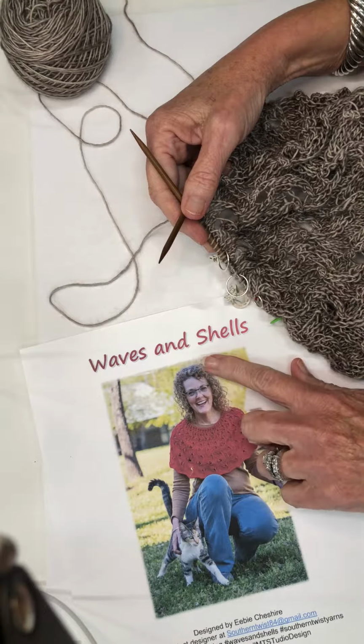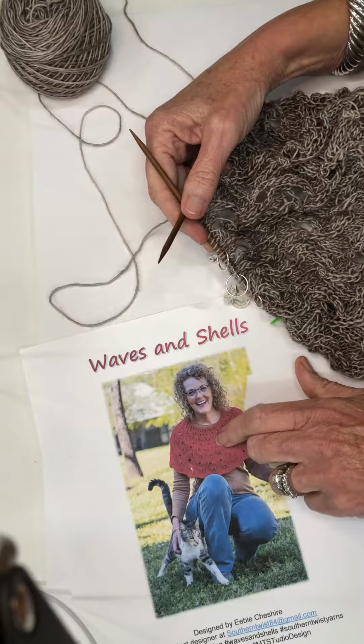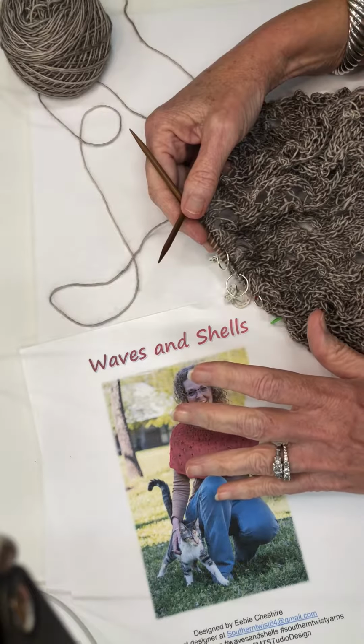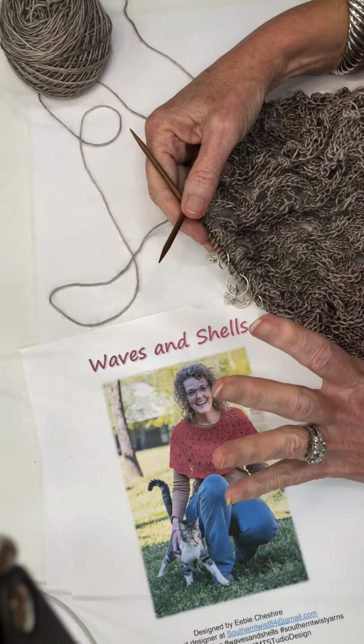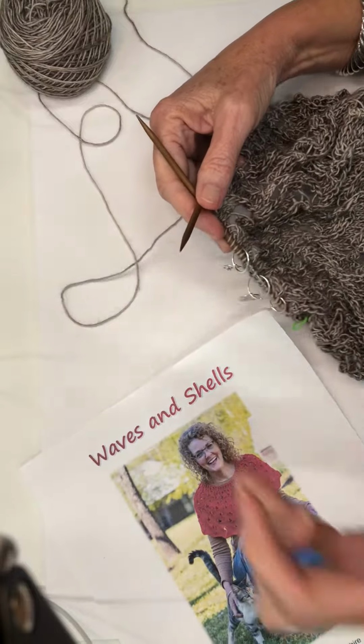Today I'm going to show you how to do the I-cord bobble that's in my Waves and Shells pattern. It's a little shoulder warmer, and when I designed the pattern I wanted to create a bobble that you didn't have to turn your knitting back and forth like a standard bobble. I just wanted you to be able to knit the bobble and have fun, so that's what I'm going to show you today.